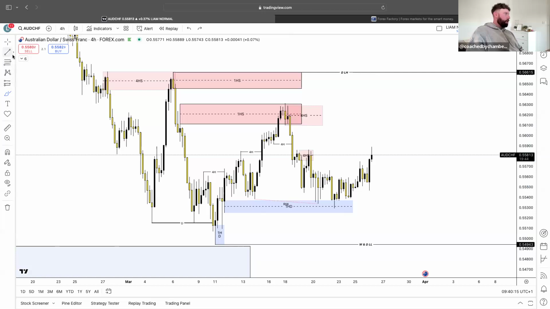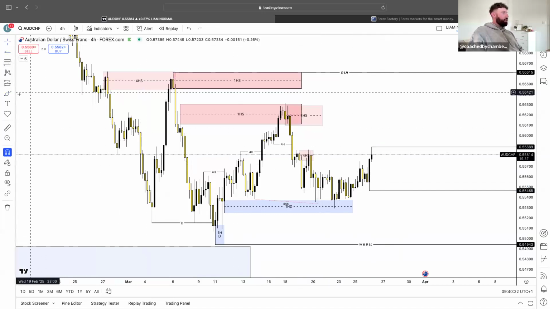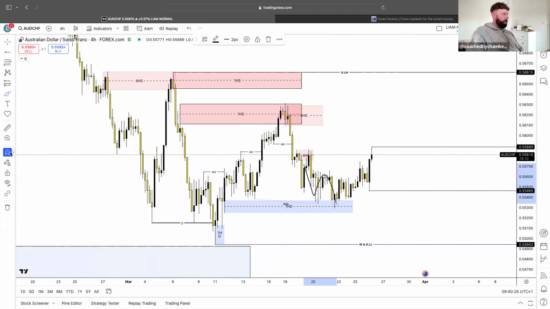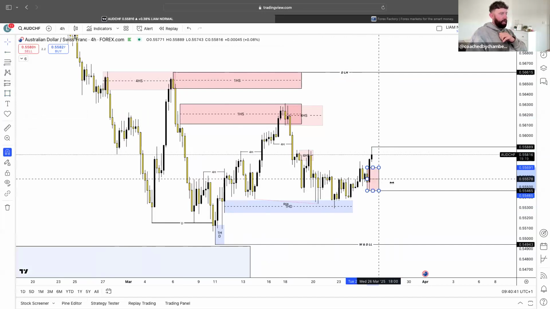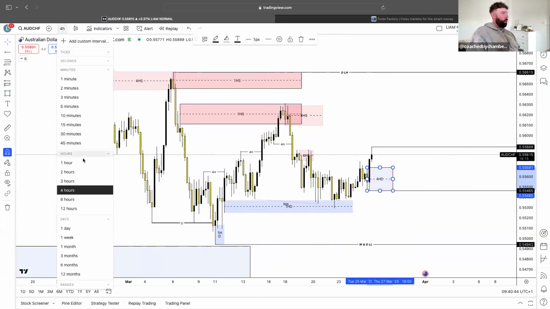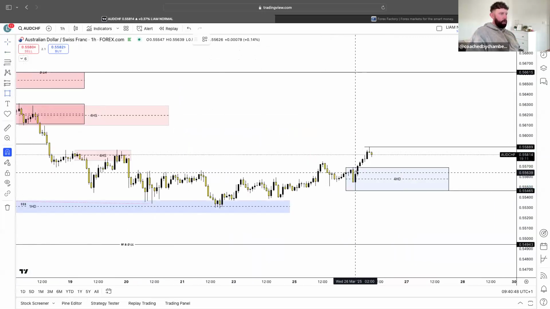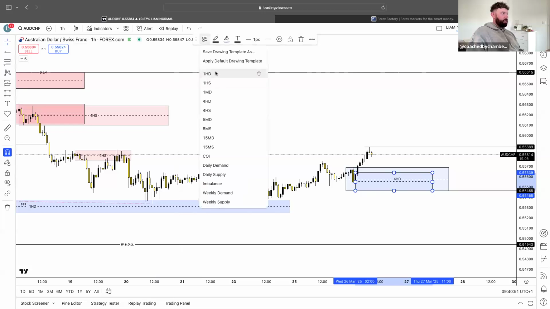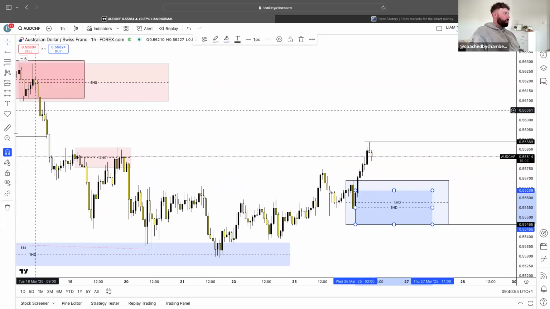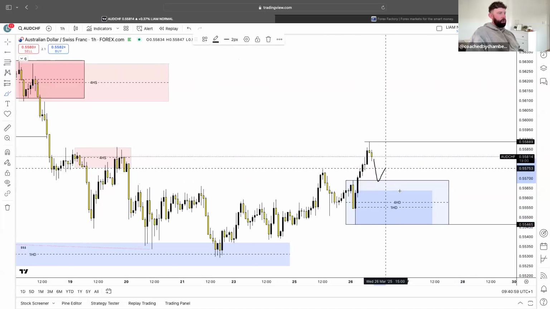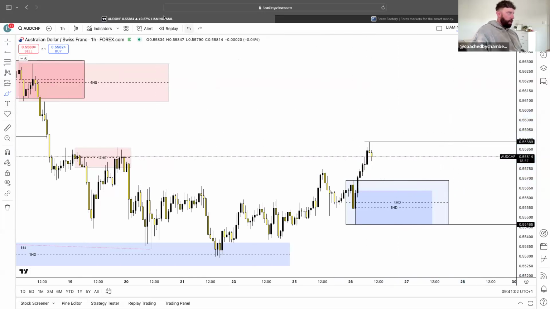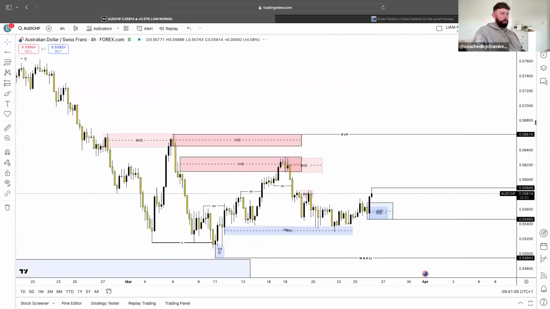Looking right now, this is my range that we're currently in, from this low to this high. So what does that mean? Because we've gone from bearishness, slowing down, to bullish, that means I can now expect bullishness in the market. This demand area is my 4 hour demand area. It's quite big, so we can potentially refine that on the 1 hour, which would be this area here. That's where I would be looking to see if the market can react from. So what I'm trying to say is, can we see the next market move from here carry this trend on upwards? So that is AUD CHF. Let's see how she plays out for the rest of the week.